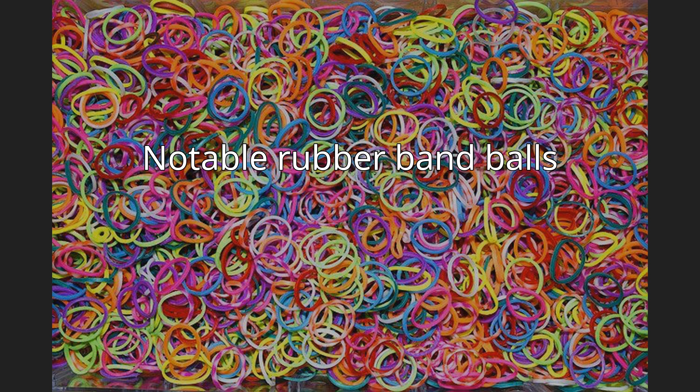The world's largest rubber band ball as of November 19, 2008 was created by Joel Wall of Lauderhill, Florida. He is currently the world record holder according to the Guinness World Records. The ball weighs 9,032 pounds (4,097 kg), is more than 6 ft 7 in (2.1 m) tall, which implies about a 20.68 feet (6.30 m) circumference, and consists of more than 700,000 rubber bands. It set the world record on November 13, 2008 in Lauderhill, Florida, with rubber bands contributed by Stretchwell, a physical therapy company. The ball is now owned by Ripley's Believe It or Not.